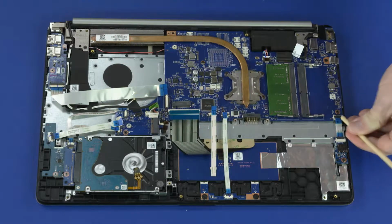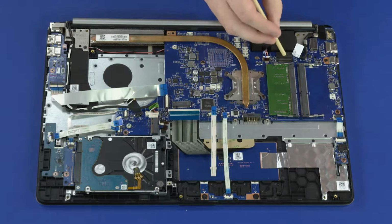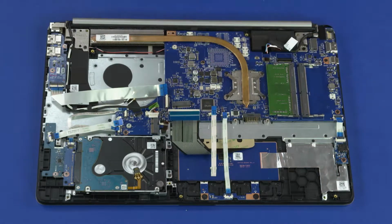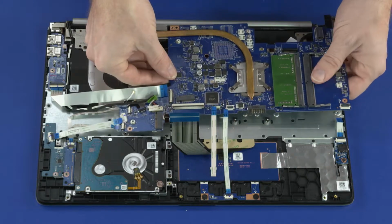audio board ribbon cable, display panel cable, speaker cable. Remove the three 2.8mm P1 Phillips head screws that secure the motherboard to the top cover. Carefully lift the motherboard off of the alignment pins on the top cover and remove.